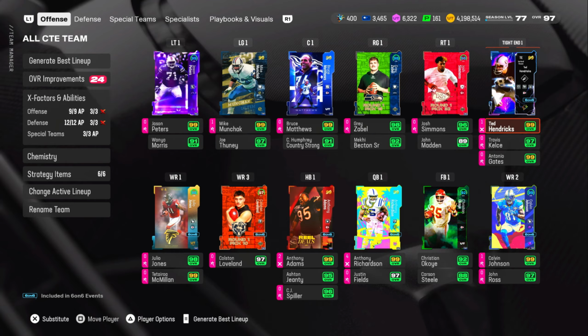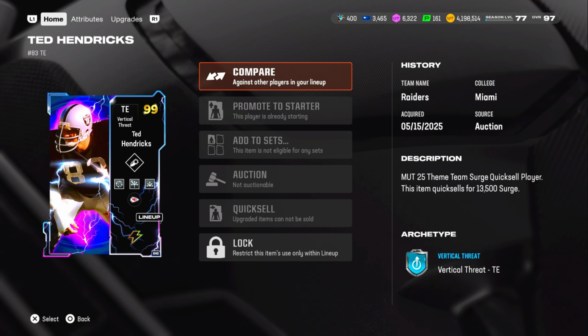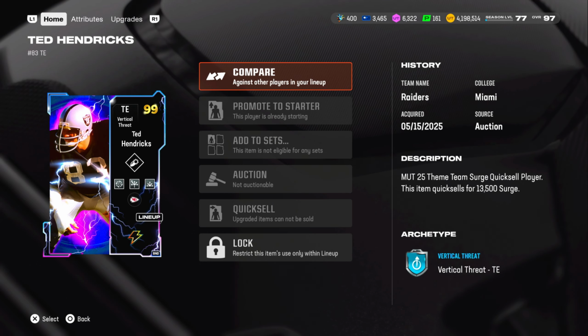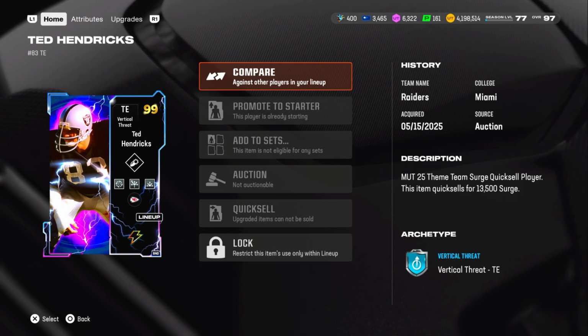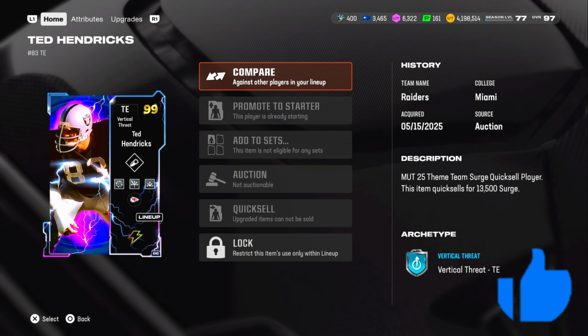Today in this video, we're going to be checking out the new out of position Ted Hendricks card. And let me just tell you, the Theme Team Surge cards from this promo are absolutely insane. So many out of position cards, so many normal position cards that are literally 99 overall, which is insane. But let's talk about this Ted Hendricks card.